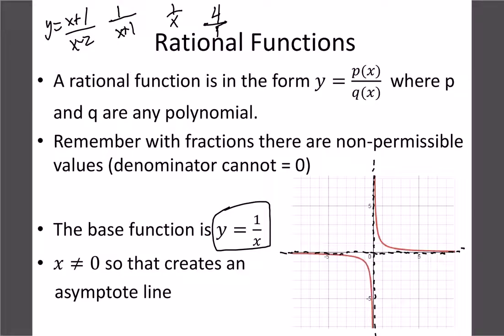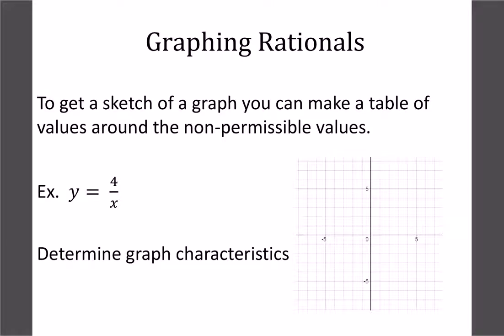The other key points that we can see here are when x is 1 or negative 1, because 1 over 1 is still equal to 1, and 1 over negative 1 is equal to negative 1 as well. If we were to graph y equals x, we would get basically a diagonal line, and you'd see that these 1 and negative 1s are invariant points. So when we take the 1 over of this graph, we end up getting these curve shapes. What we want to do is be able to graph this and understand how the graphs work pretty quickly.